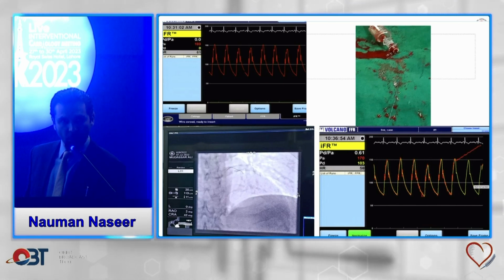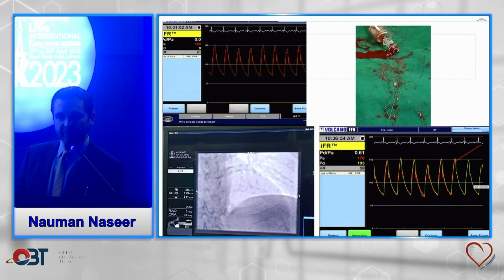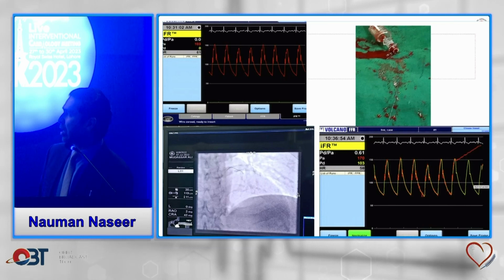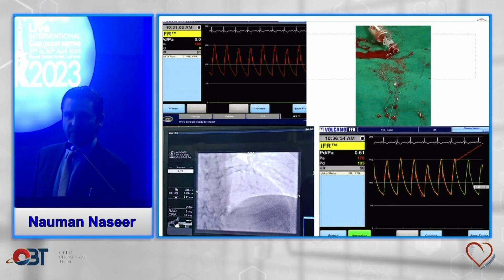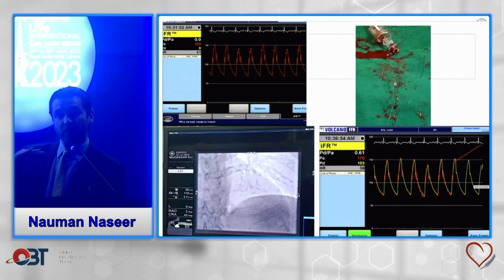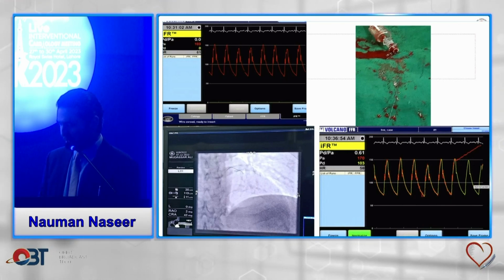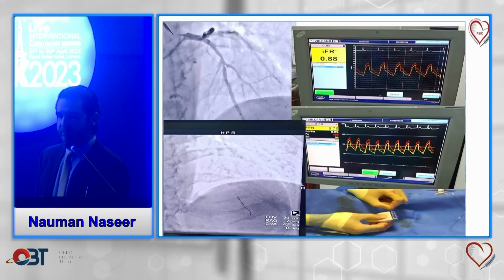Take that insertion tool out, flush with normal saline, because if you leave the contrast, your pressures are going to be damped. So you flush with normal saline, take the insertion tool out, and then press the normalize button. And before you're doing all this, make sure your transducer heights are okay and you're zeroed properly to get the accurate reading. Those are the important steps to keep in mind.